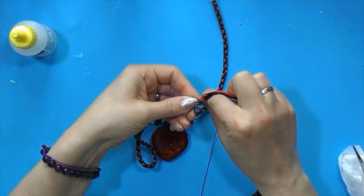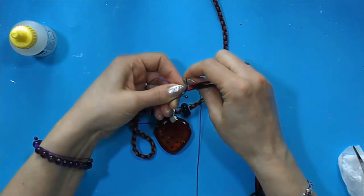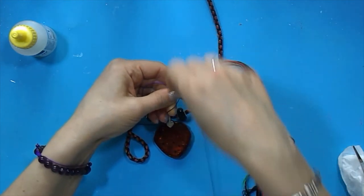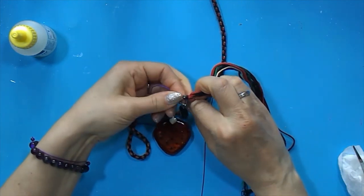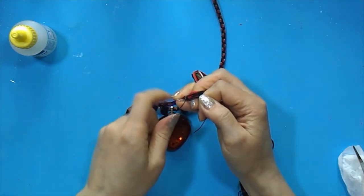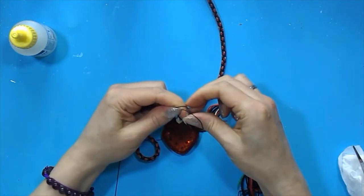But instead of just tying a knot, I'm going to, very fiddly, start to wrap immediately and pull really tight, because if I let go of this at this moment, my cords will just splay. This is where you need like three pairs of hands.